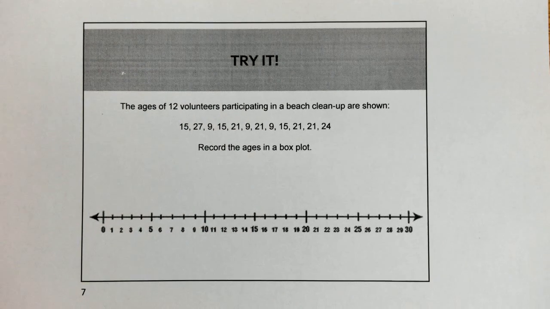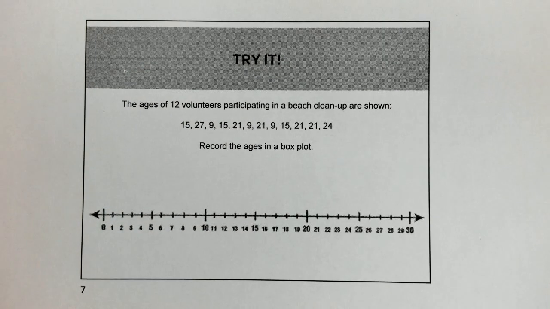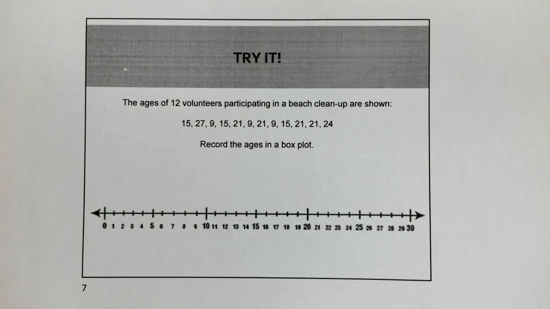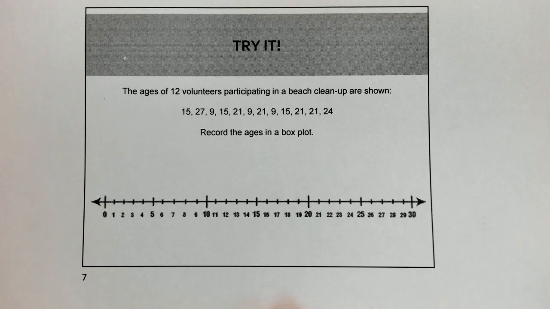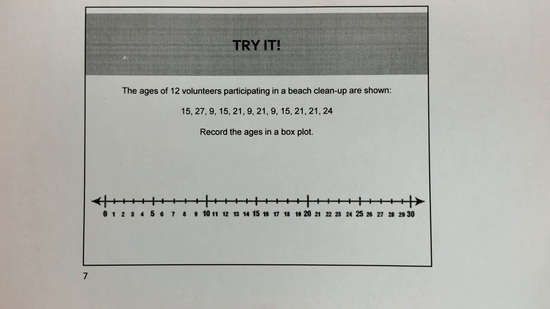And then we have one more problem to do. Okay, I have a try it problem for you. So I'm going to have you go ahead, take a moment, pause the video, and try to answer this yourself. This one you do have to order from least to greatest first, and then identify your minimum, quartile 1, median, quartile 3, and your maximum.